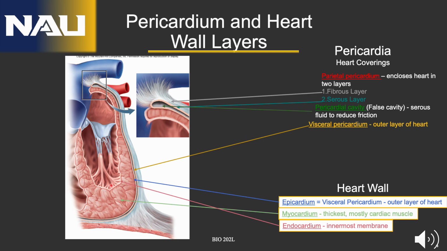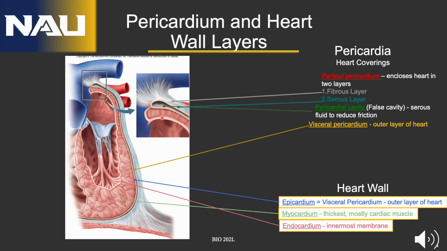So let's talk a little more about these tissues. So surrounding the heart is the pericardium. It's comprised of fibrous and serous layers. The fibrous layer is the outermost part, and it's tough and fiber-like, so it's protecting the heart. The pericardial cavity is filled with serous fluid, which reduces friction. This is the same kind of fluid that's found in your joints that prevents them from rubbing against each other when you articulate your joints.